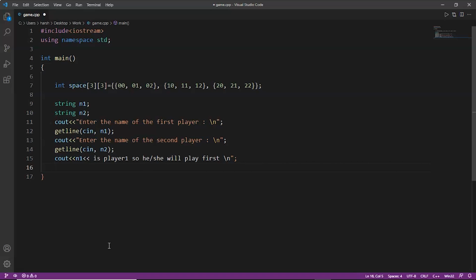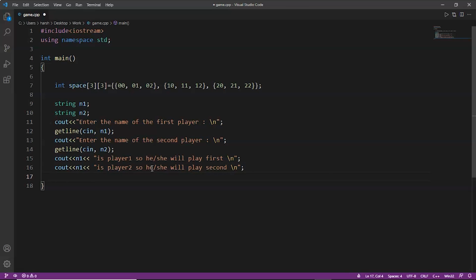Now we'll do same for the player 2. We'll simply copy this and paste it. And now, alright, let's change this to player 2, and he or she will play second.